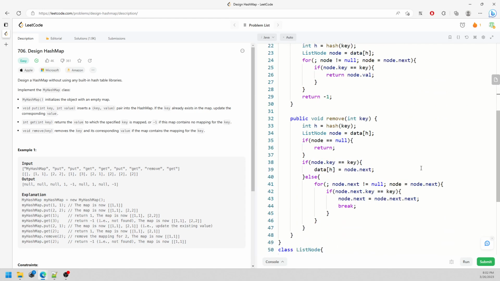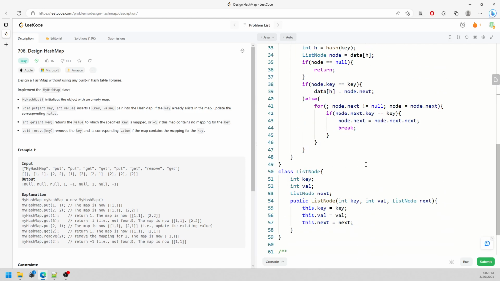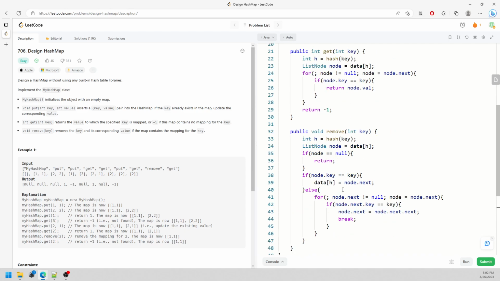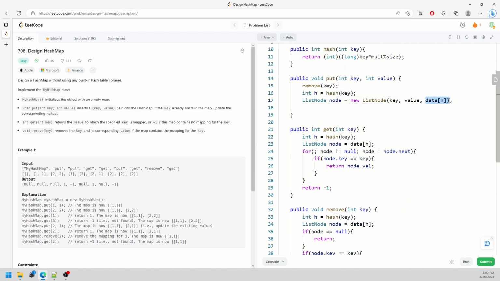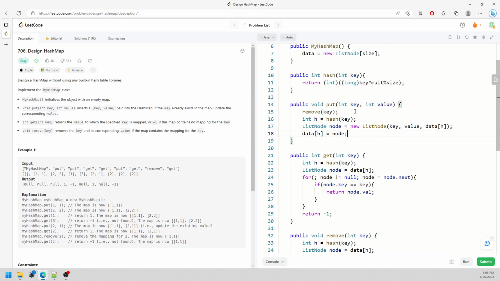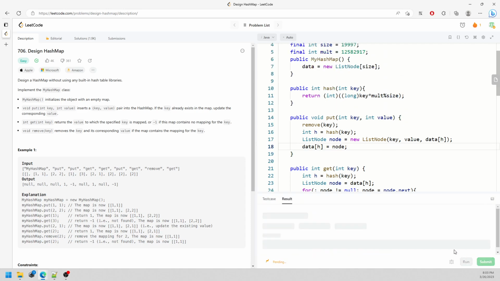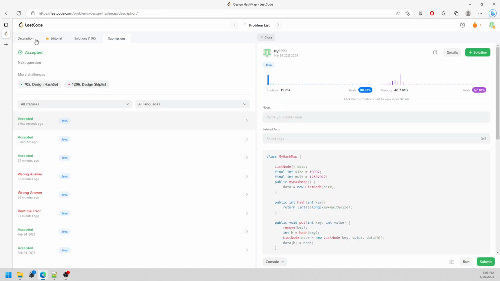So which is what? The beginning of the head, right? So node.next equal to data edge, and data edge is always the what? The head, right? And I'm going to assign my head equal to node, which is going to be a new head, right? So this is actually the other way to assign the new head of the edge index, and this is still doable. Alright, so this is pretty much a solution.